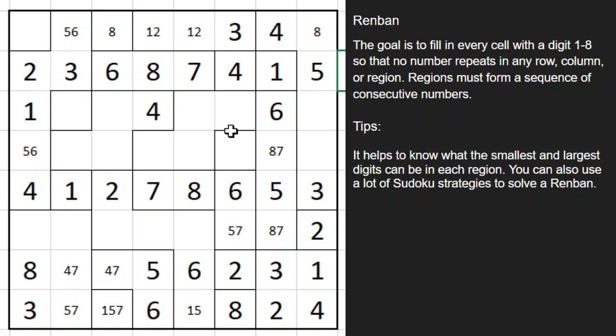Oh, this column's almost complete. So let's look at this column. We're missing 3 digits, 1, 5, and 7. Well, the 1 can't go here, and the 1 can't go here because it's not going to be able to reach the 6. So if the 1 can't go here or here in that column, the 1 is forced to be in that cell. We can make that the 1. So this is a 5 or 7.